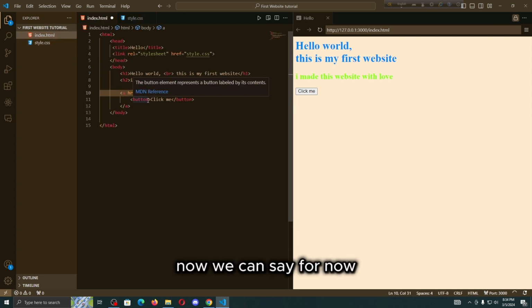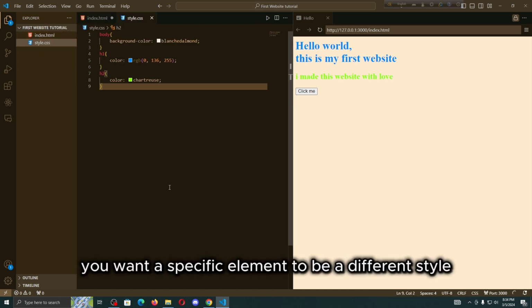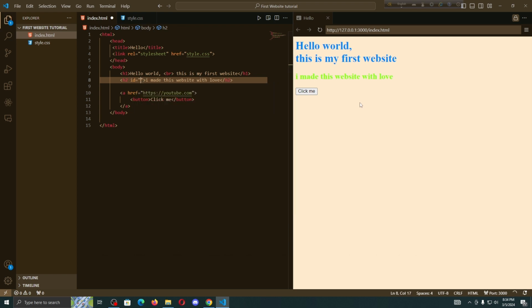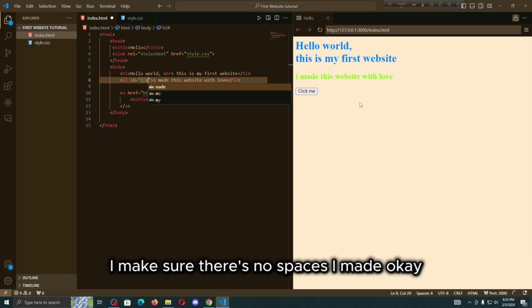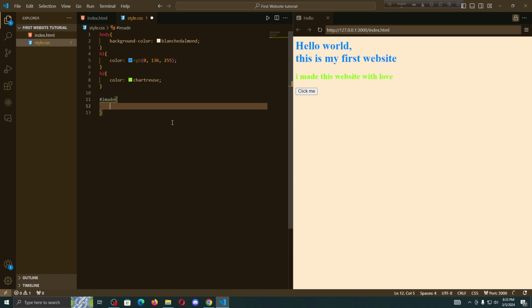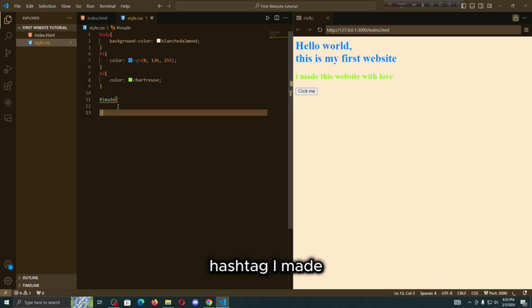Now for example, you want a specific element to have a different style. Therefore IDs are given. I can say the ID to be, make sure there are no spaces, I made. Okay, for now, ID hashtag imade.